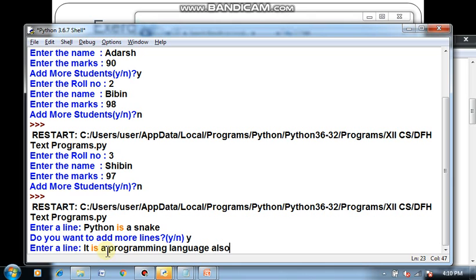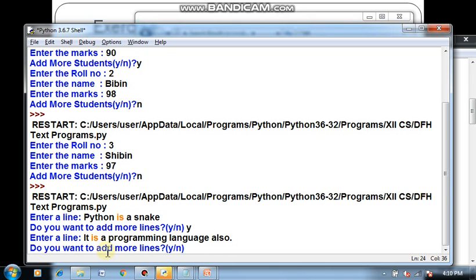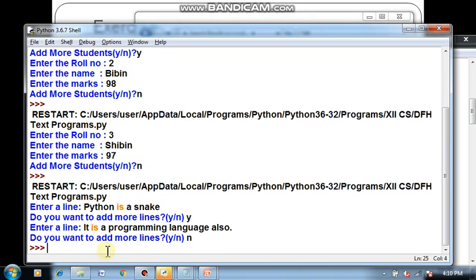Okay, we have written 2 lines here. I don't want to add one more line. So the lines given in the input are already written to the file.